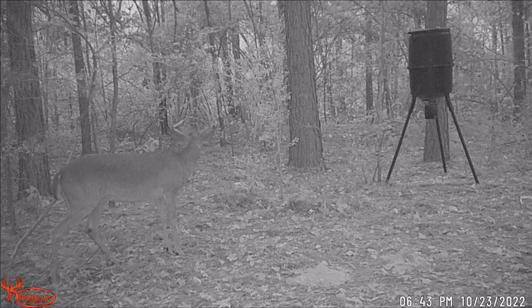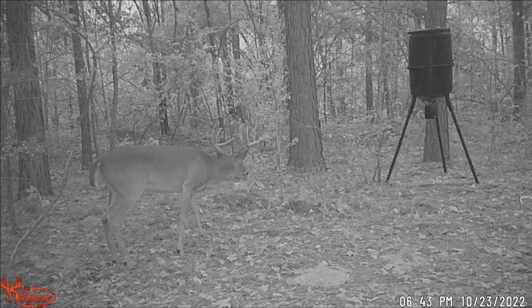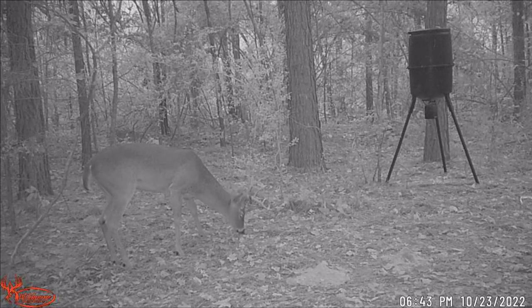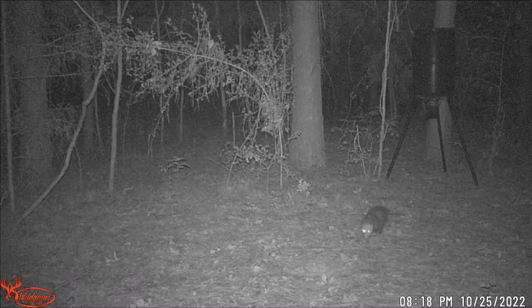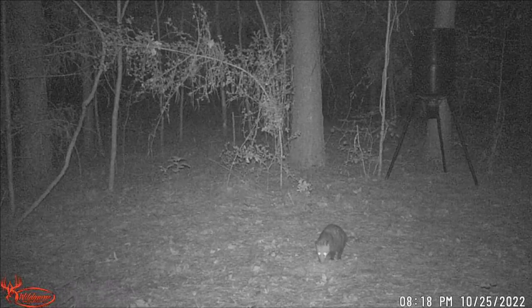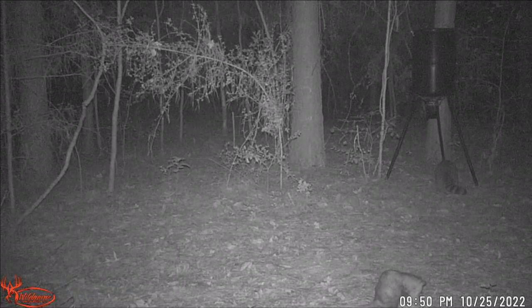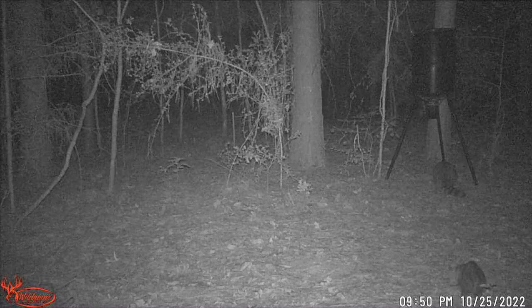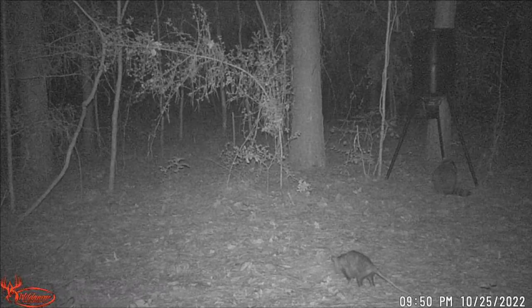The creek spot seems to be the major hot spot lately, so let's check it out. The first video we got is our big buck Bushwhacker — he's coming in, checking it out, smelling it, looking around. Oh, he's so close, he's nosing down that crushed apple. Something scared him off though, which sucks. Then we've got this big old fat possum — he's been a star of these episodes lately — and he's going straight for the crushed apple. The piles have completely flattened from the rain, but the possum is all in it. Looks like he checked the sugar beets too, but went right back to the crushed apple.